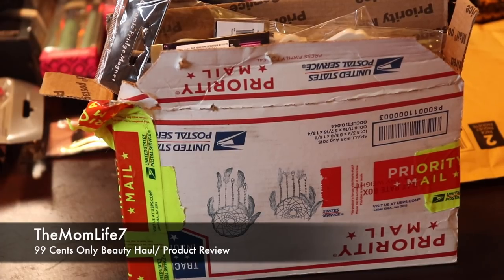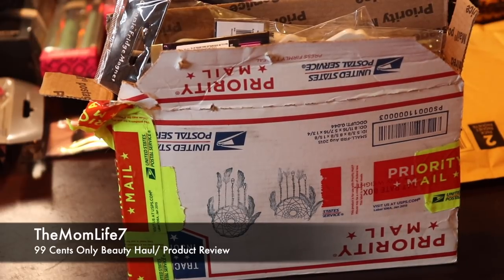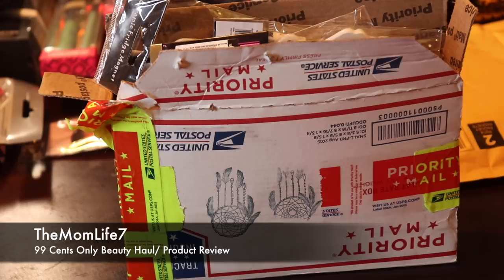Okay, guys, so that's it for my makeup and beauty finds. I hope I did okay. I'm really excited about all the stuff I found. I'm really, really in love with it. I think I found some really cute and nice stuff and gift ideas. I might be gifting some away, and we may be keeping some, and some may go in a giveaway.